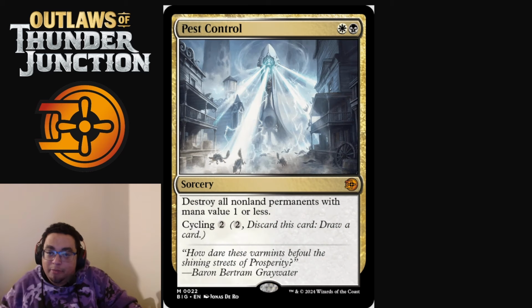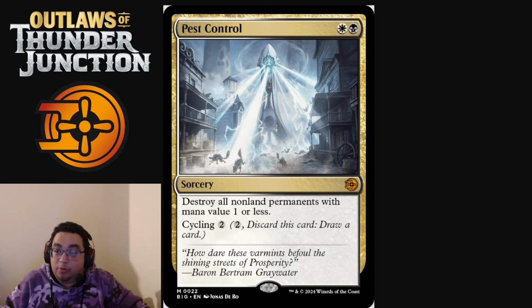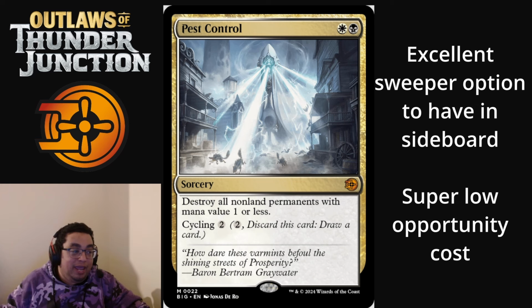Pretty interesting. All right, multicolor, we've got Pest Control. One of the most interesting cards, I think. One white and a black sorcery, destroy all nonland permanents of mana value one or less, and then it has cycling. Obliterates boards versus things like Convoke, which is really interesting, and the cycling as well means the opportunity cost for playing it is very, very low. You could even play it in your main deck in something like Esper Control and just be like, okay, two mana to cycle at worst, but obviously it can make a great sideboard card as well.